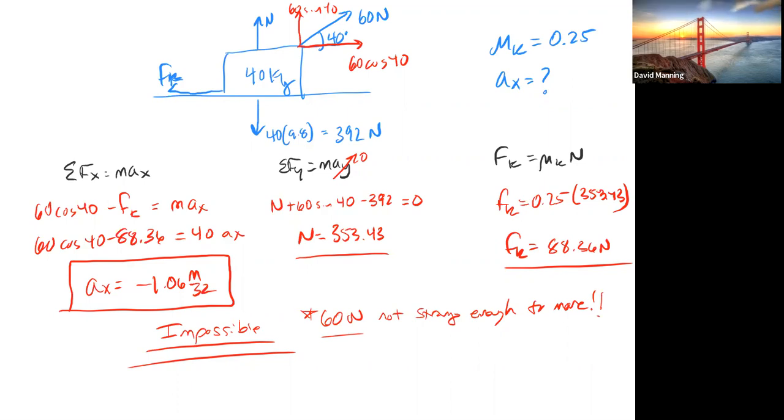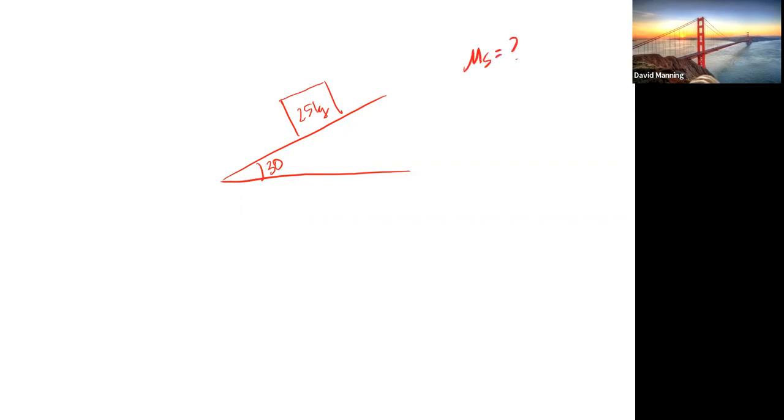All right, one more. We got time for one more. We got to do as many of these as we can because they are not easy. And this one's like the lab. When you do the friction lab, you're going to have to do a problem exactly like this. So I'm going to show you how to do it. You have an inclined plane at some angle. Let's make it easy, 30 degrees. And this time we know the mass. Let's make that 25 kilograms. And the question is, what does μs have to be for this object not to slide down the inclined plane?